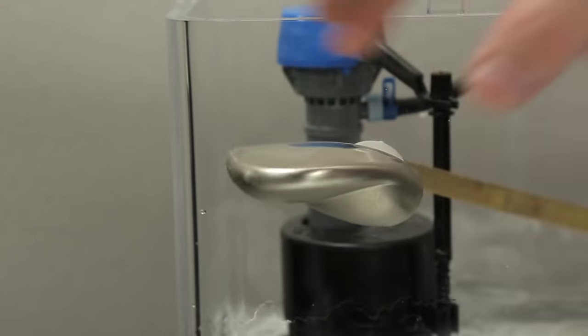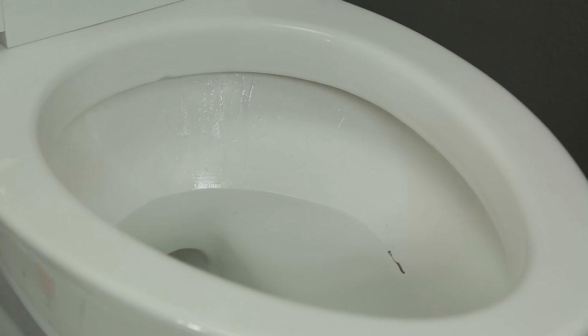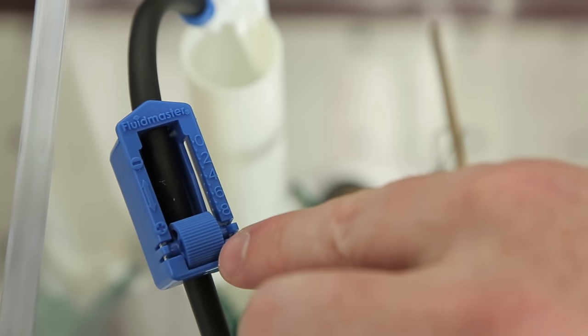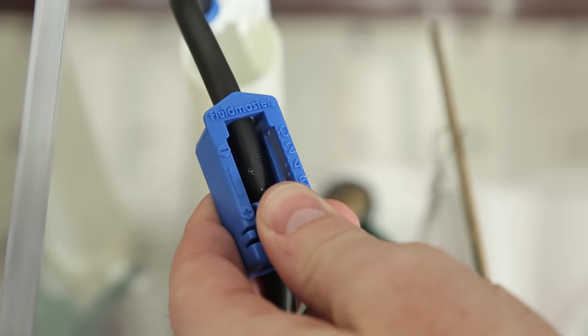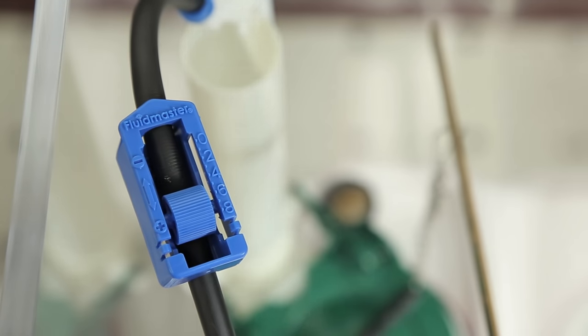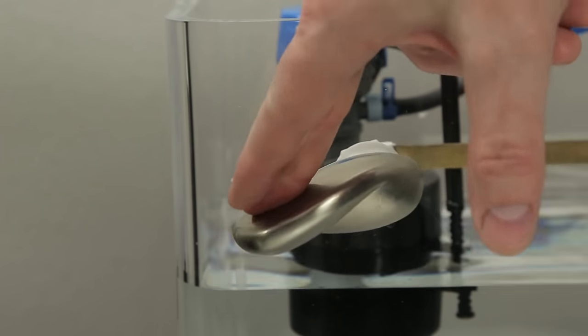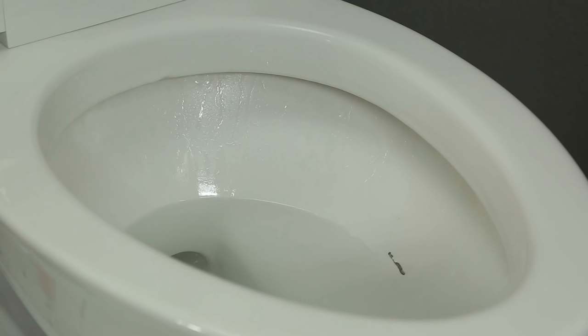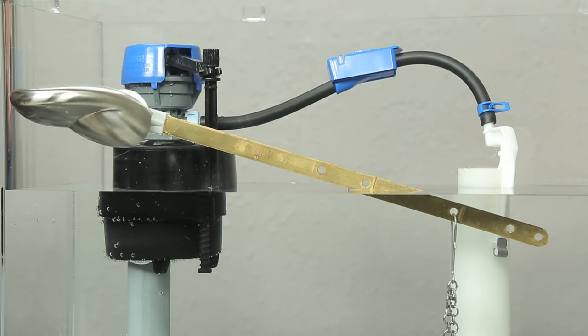Flush the toilet. If the water level in the bowl reaches its mark before the tank finishes filling, reduce the amount of water being supplied to the bowl by adjusting the roller clamp. Push the roller down first, then forward to the next lowest setting. Flush the toilet and repeat the test until the water level in the bowl fills to the proper level just as the tank stops filling and the fill valve shuts off.